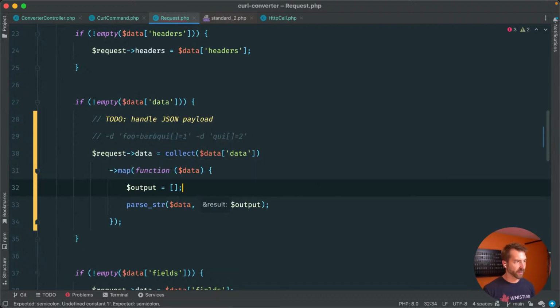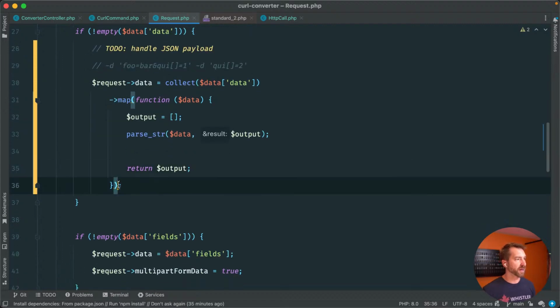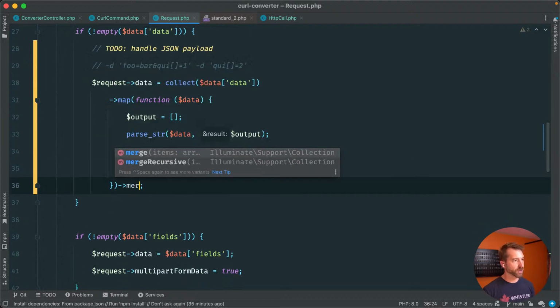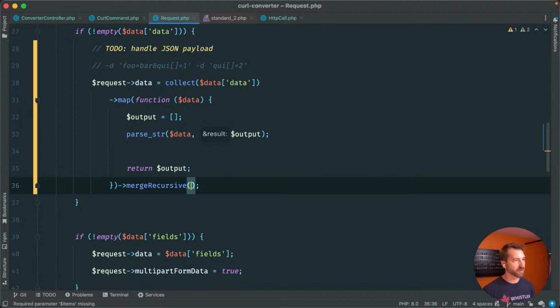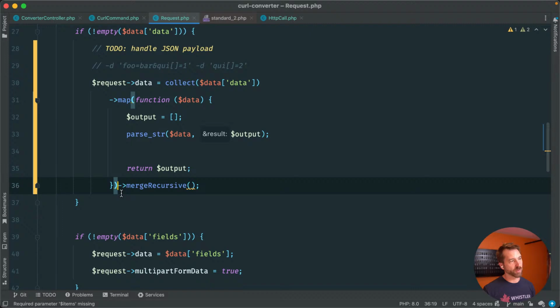Output equals that. Parse output, return output. That is gross. And then we would merge recursive. I guess we would flatten and then merge recursive.